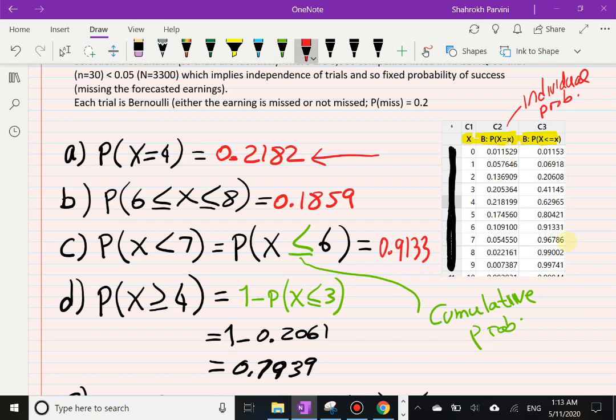So let me actually mark this on my distribution. So here's 4. Greater than or equal means all of these, right? And actually, notice this table is partial. It actually goes all the way down to 20 trials, right? So it's 9, 10, 11, 12, all the way to 20. So these numbers go on all the way down. So you got to actually do this.